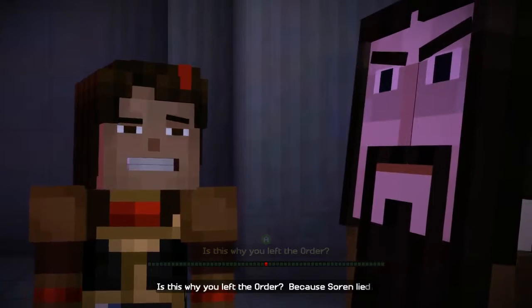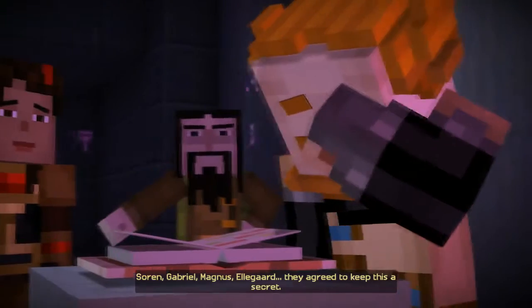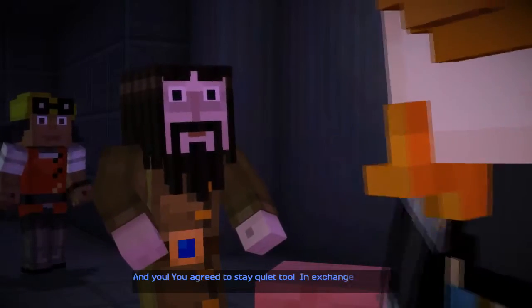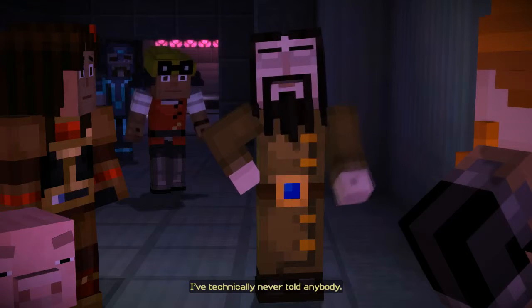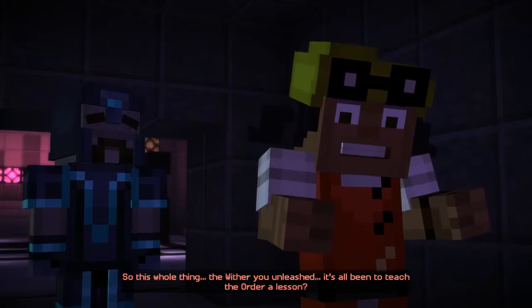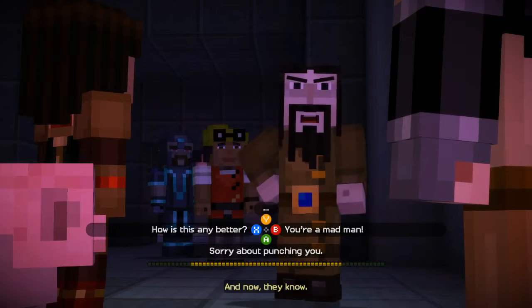Is this why you left the Order? Because Soren lied? Because they all did. Soren, Gabriel, Magnus, Elagard. They agreed to keep this a secret. How conniving of us. And you? You agreed to stay quiet too. In exchange for all of our treasures. Technically never told anybody. Jesse discovered the truth on her own. So this whole thing, the Wither you unleashed, it's all been to teach the Order a lesson? To teach the world a lesson. To show you who the Order really are. Liars, cowards. And now, they know.